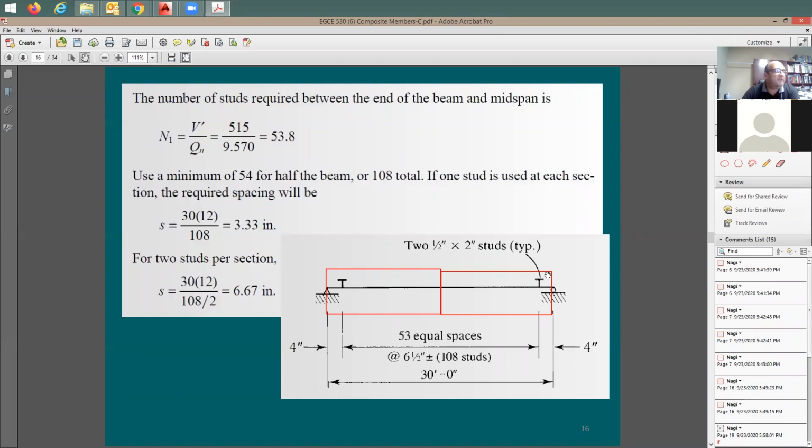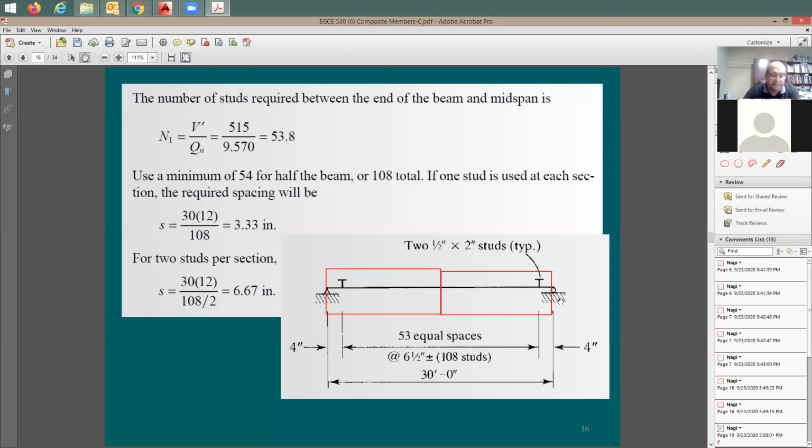Now we are going to go back here and say, I don't need all of this moment capacity. This is just too much because the moment I have, let's say, is about 200. And the capacity you give me is about 400, which means demand is 200, capacity is going to be 400. I'm providing double the amount of moment that I really need. So I don't really need all of that. So the question is, can I reduce the number of studs? And instead of having 54, can I have only 30 throughout the entire length, or just 40? Is this possible? Would this make it work?